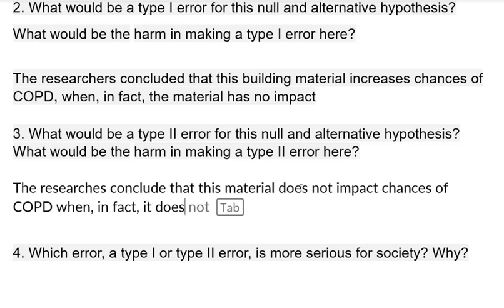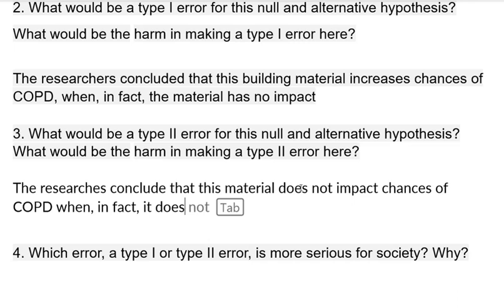So which one is more serious for society? Why? There's no one correct answer for your problem or for my problem. Because a type 1 error would mean you're saying, hey, everyone, this material is going to cause COPD, when it actually doesn't. That's bad because we're scaring people, and we're actually going to ruin a whole manufacturing portion of the industry, which people are going to be out of jobs for no reason other than maybe overcaution. And I guess that is kind of a reason. Type 1 error has negative effects. Type 2 error obviously does too.